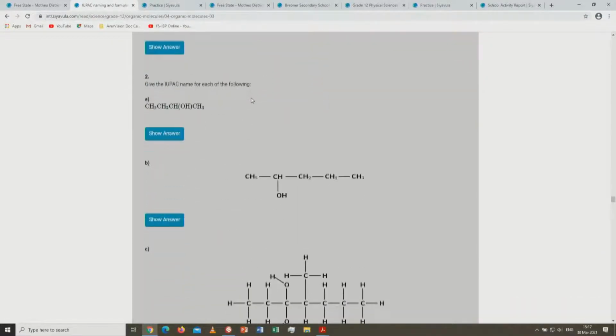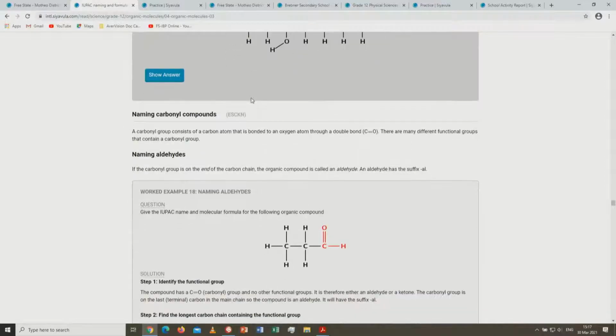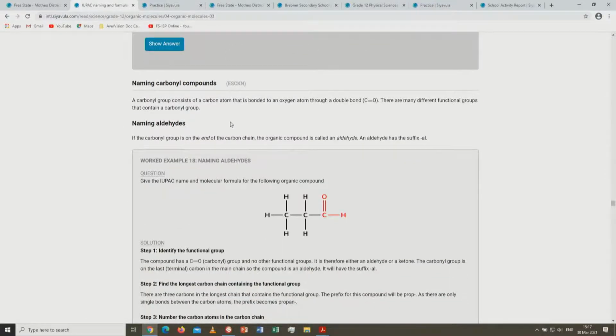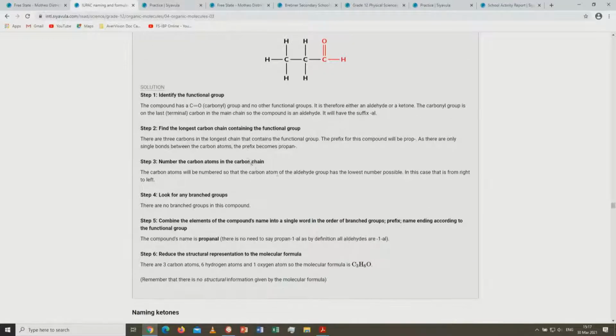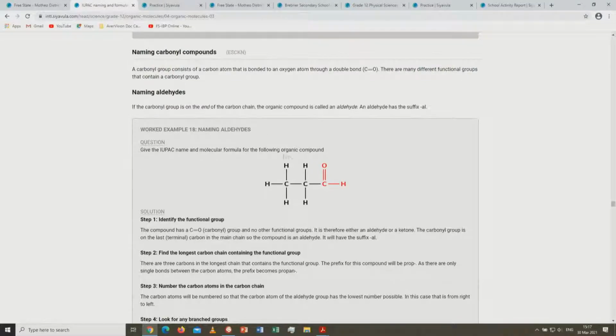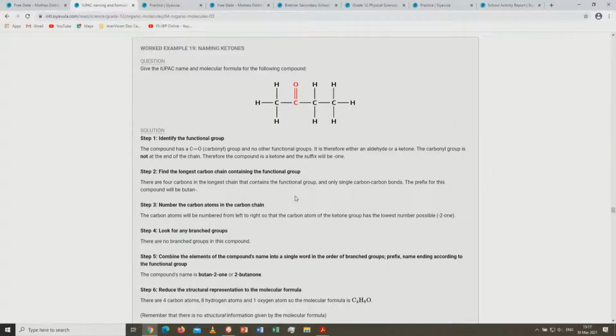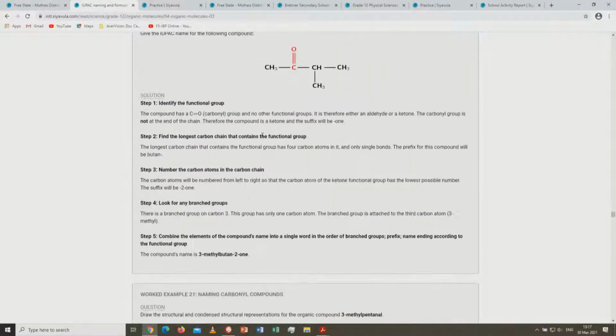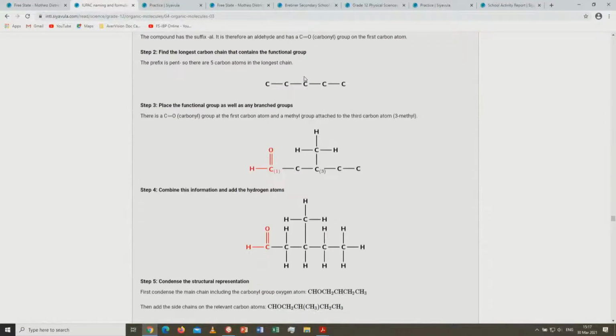So before I tackle a section or problems to answer the practices, I will go through the section of this curriculum here in the book and just make sure what they are doing, what they are explaining here. Here's the name giving of the aldehydes. So they give you this of the ketones. Here is of the ketone still.